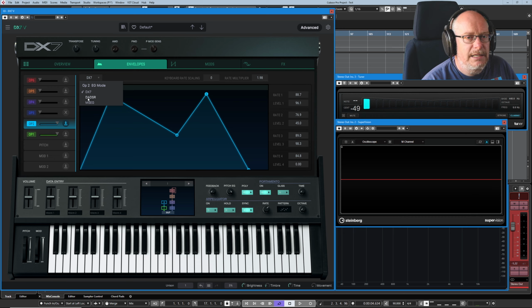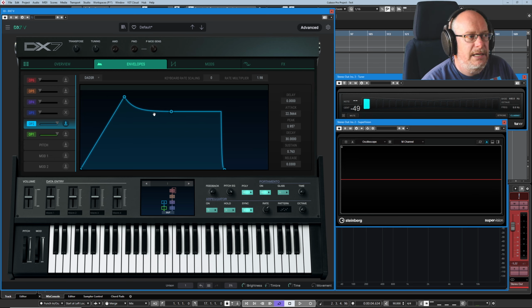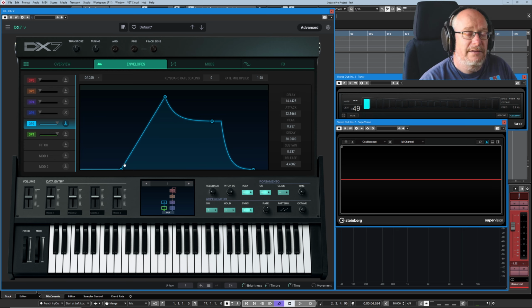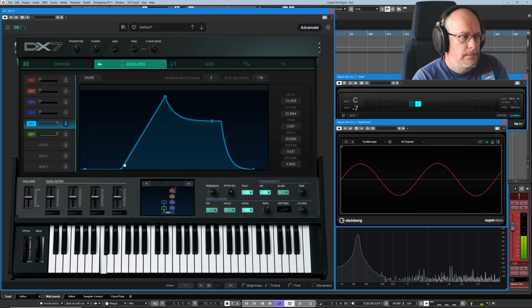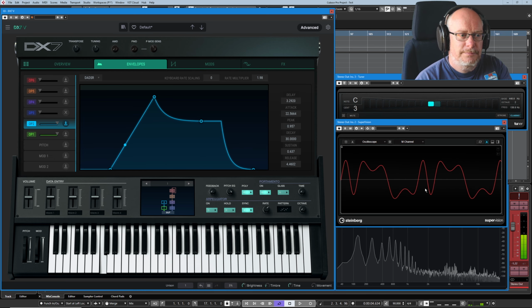And then we have a delayed ADSR. So this is a standard ADSR envelope with our attack, decay, sustain, and release, just as you would see, you know, on most envelopes. But we've also got the ability to delay the beginning of the envelope, and that can be really useful, particularly for modulators, where you want some natural tone to come through, wait an amount of time, and then the modulator kicks in and starts colouring the tone. Of course, I've made it a bit long here. And then here comes the tone.